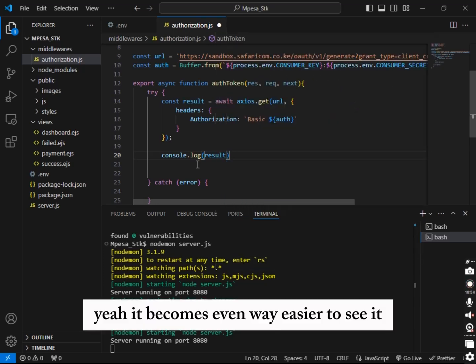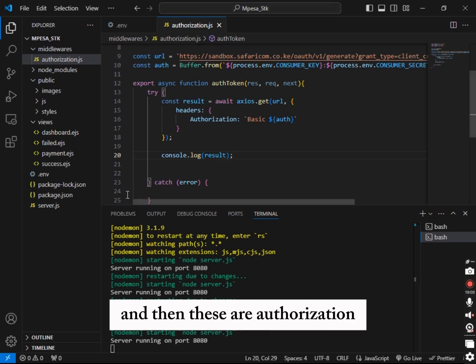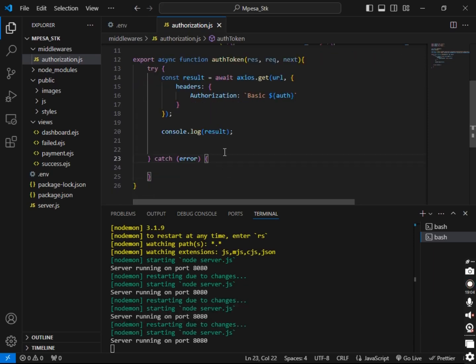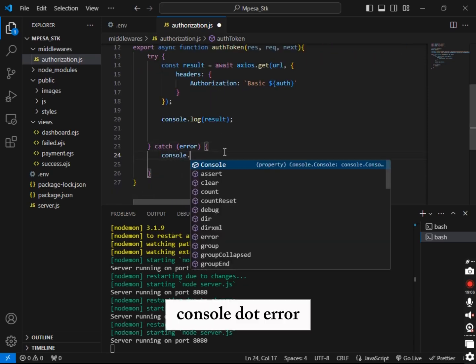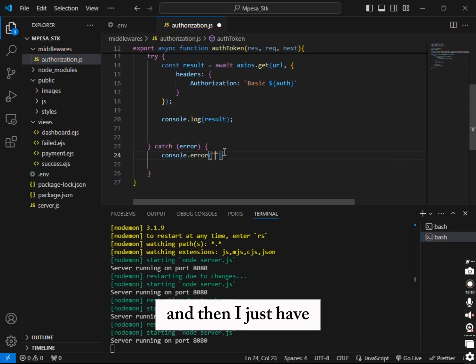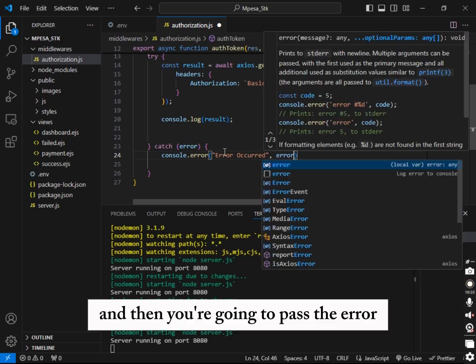Yeah, it becomes even way easier to see it. And then in the catch, maybe here we can just have console.error, and then error, and we're going to pass the error.